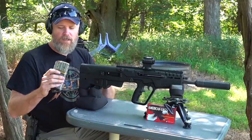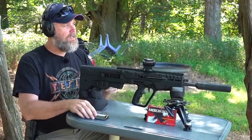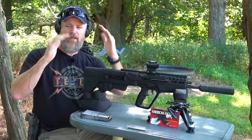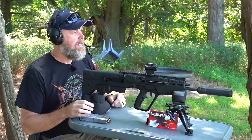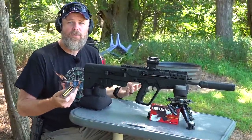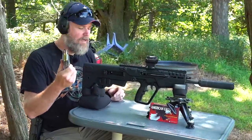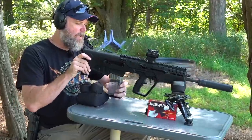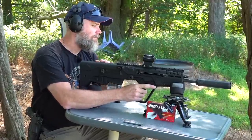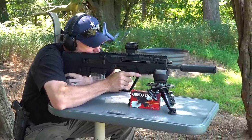So we're trying it out. This is the first time I've used it, and it's on the Tavor 7. We have our IPSC kill zone target down at 250 yards, only about that wide and only about that tall. And we're going to shoot just some standard ball ammunition, the affordable stuff, what most of us would shoot. So standard configuration, affordable ammo, 150 grain Federal American Eagle. Let's just see how well this serves me at that distance. 250 yards. Hopefully we see some trace today.